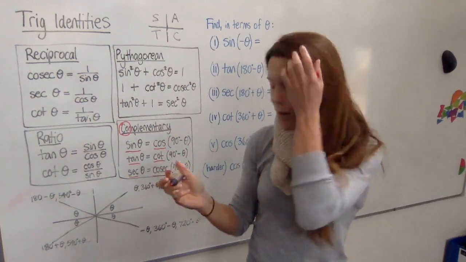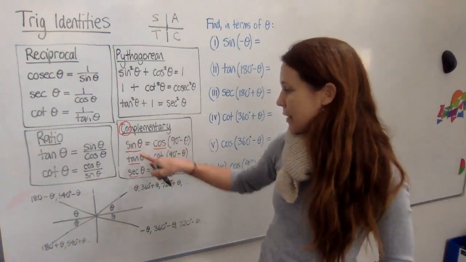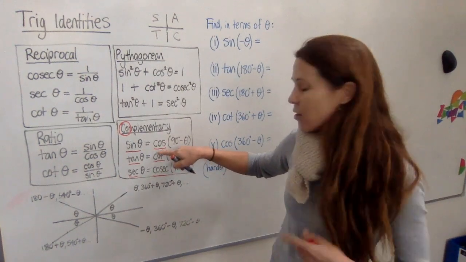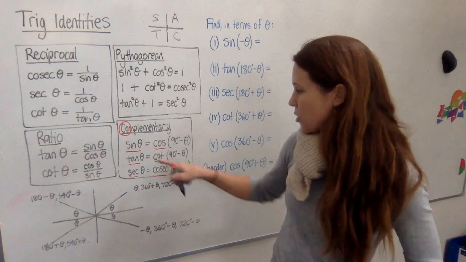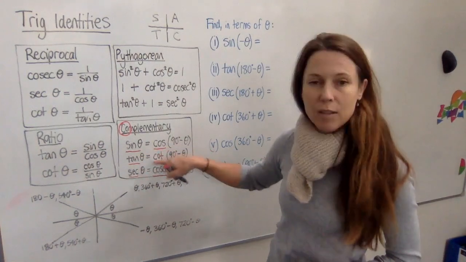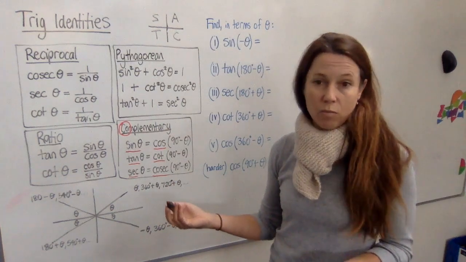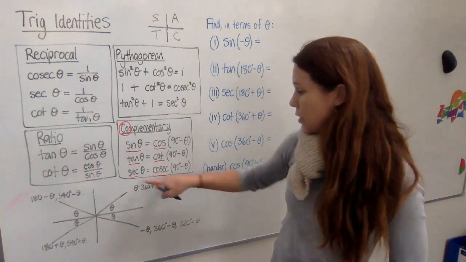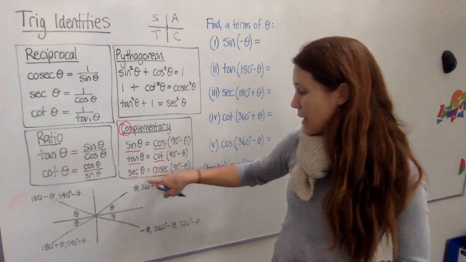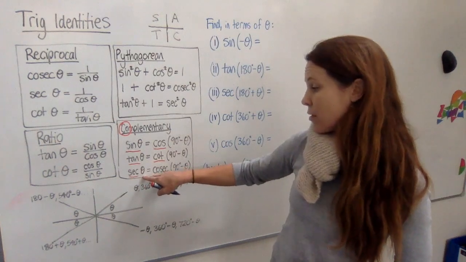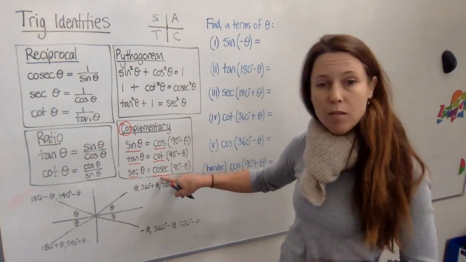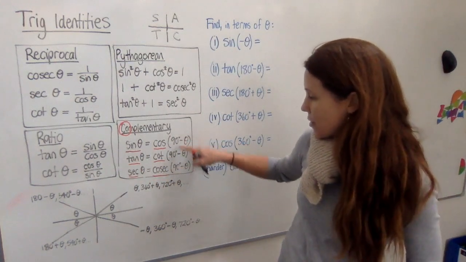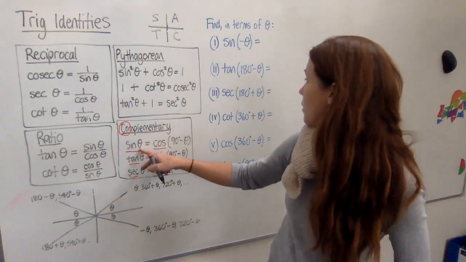Now, how do you use those? Well, it's quite simple. Remember, if you've got something like, say, sine of 20 degrees, you know that's the same as the cosine of 70, because 20 and 70 add up to 90. So you can flip and change between either of these pairs whenever you like to get to where you need to be. Okay, something that might be simpler. So, for example, if you want to change something from sec to cosec, you might have, say, the sec of 10 degrees. That will be the same as the cosec of 80, because 10 and 80 add up to 90. So these are handy because if you've got one of these ones, you can just convert it to those, okay?